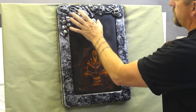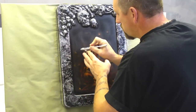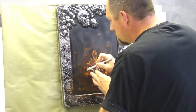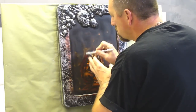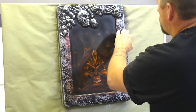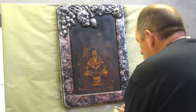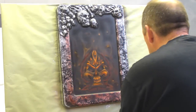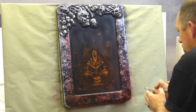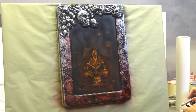I've got my red candy, but I'm still going to leave the skulls really bright like this, and I'm going to blend some of the red candy around the edges. Might even concentrate a little bit on the bottom. We'll blend the red around and kind of go up and leave this top part like that. Yeah, we're going to go right up to the edge.